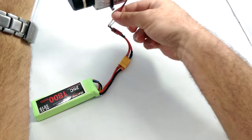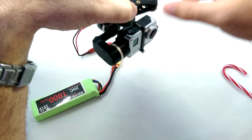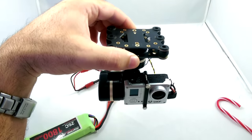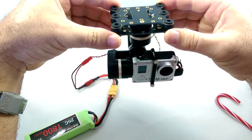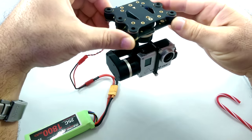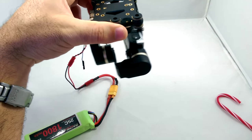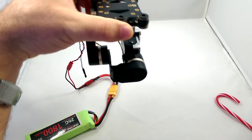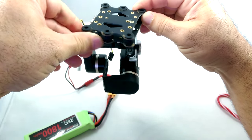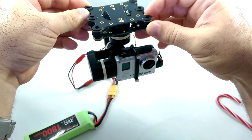So I just have an 11.1 3S LiPo battery plugged in here, and you can see the way the gimbal's working. Basically, with two-dimensional gimbals, you have roll and pitch, which it stabilizes. So again, that's the roll and the pitch, and you can see the camera is staying completely level. Then where the 3D, the third axis, comes into play is the yaw, or the pan, the third motor up top right here.